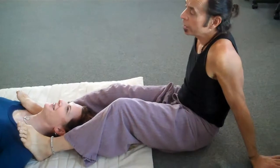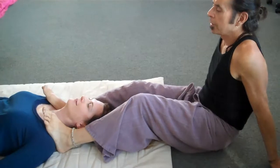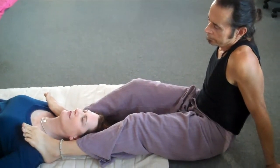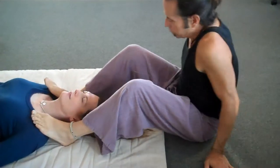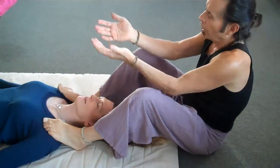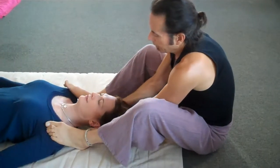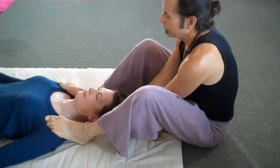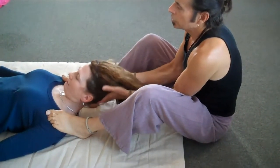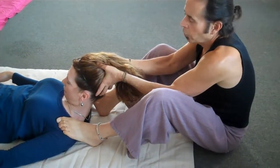So you want to press down on one and just hold the pressure. And then come and press down on the other side and hold the pressure. Then you're going to move closer, and your feet are going to pin their shoulders to the ground while your arms come in between your legs, and with your palms up, you're going to get at the back of their head and have them inhale. And on the exhale, you're going to bring their chin as close to their sternum as possible. So it stretches out their lower neck quite a bit, and you're going to hold.